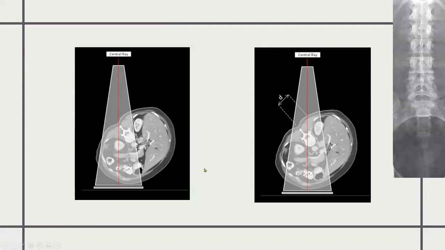So there have been a few times I've done a PA oblique. It's just because the patient presented that way and could not lie on their back. Whether there was a deep laceration, what have you, they would not go on their back. So flip it around and you can do a PA.